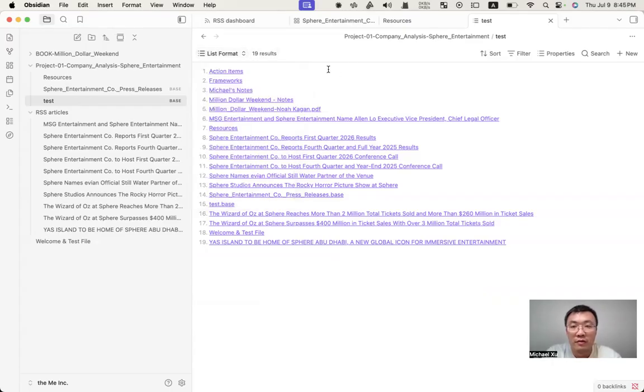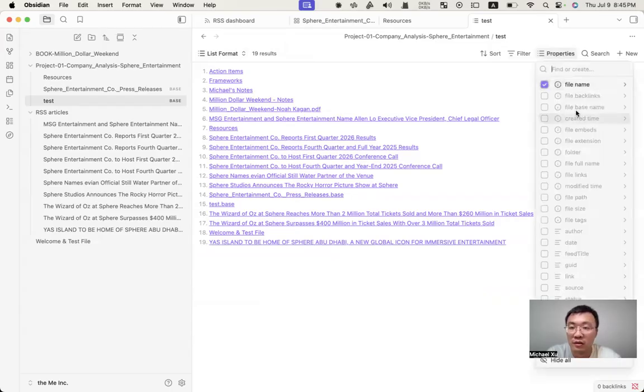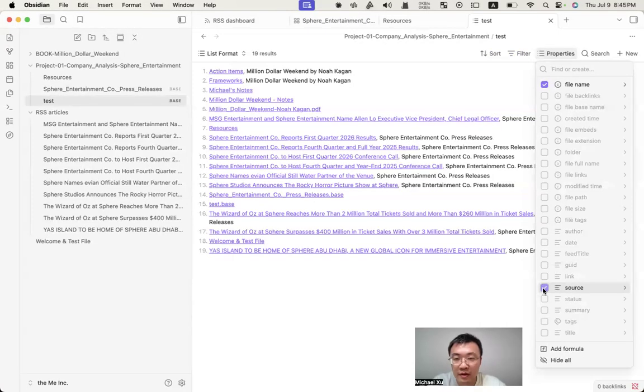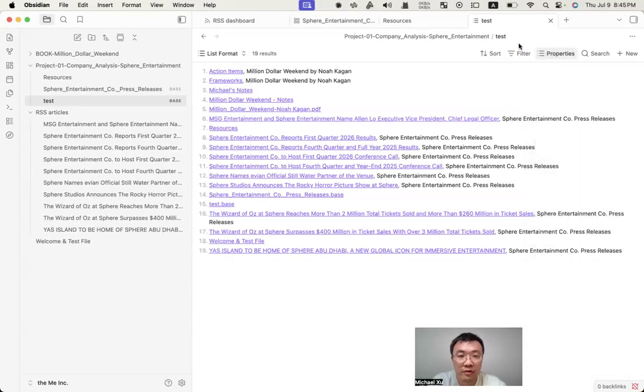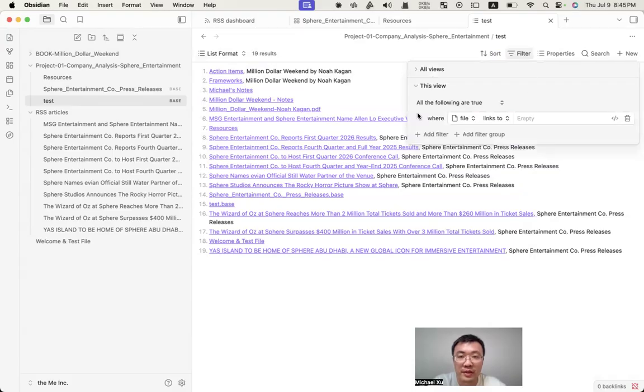Right now I have 19, but what I want to do is turn on source. I can use source to filter, and I want to make sure I only include the Sphere Entertainment Co. press releases here, and that's where filter comes in.